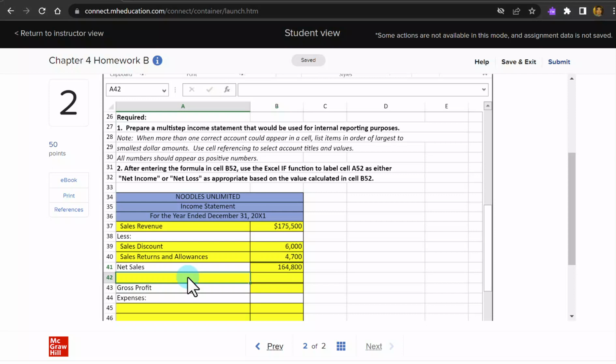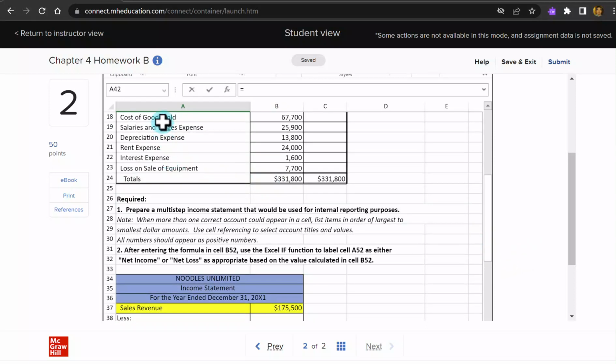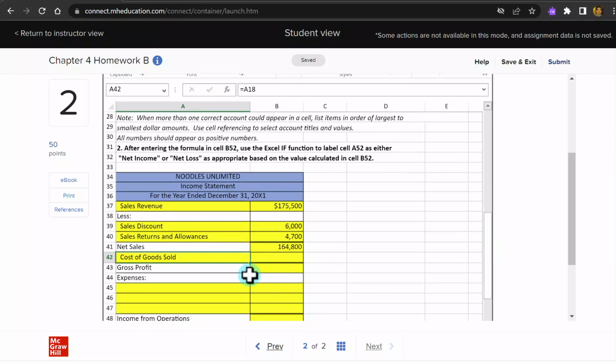So the next thing I want to do is subtract out the cost of goods sold. So let's put in the cost of goods sold. Again, select the cell where you want the label to be, then select the label and enter it. And again, notice the amount is right next door to it, yeah, to the right. So I know I can use that copy command by dragging the crosshair to the right.